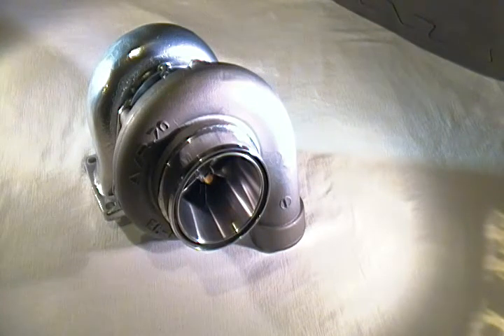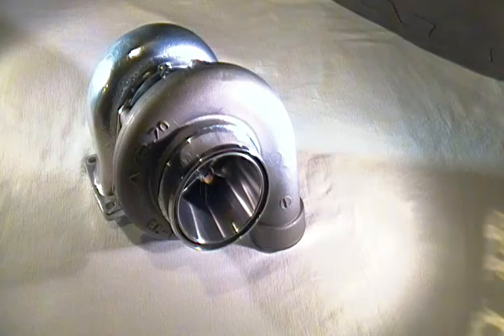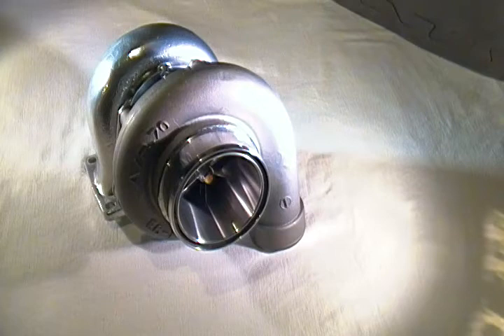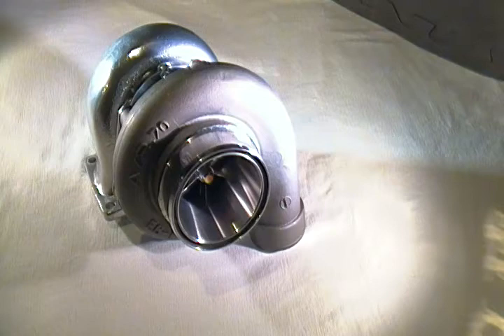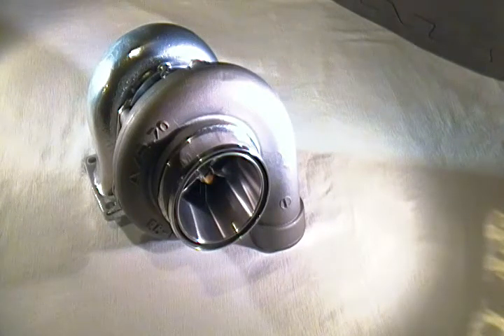For 6-cylinder engines, we're looking at anywhere from 2.5 to 3.4 liter engines with a very good volumetric efficiency head — at least an upgraded camshaft, a little more displacement, and more exhaust diameter volume, anywhere from 3 to 4 inch exhaust systems. For 8-cylinder applications, especially those that are 4.6 liter and higher — Challengers, Chargers, Coyote motors — that want to use this in a twin setup, it can make about 1,500 wheel horsepower.